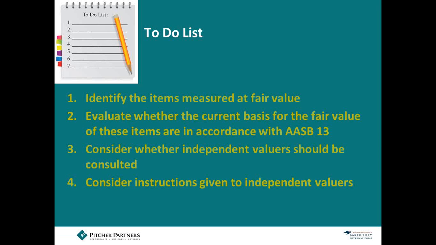A to-do list: identify the items measured at fair value. If you're sitting there, think about your balance sheet, your statement of financial position. What items are measured at fair value? Number two, evaluate whether the current basis for the fair value of these items is in accordance with AASB 13. Consider whether independent valuers should be consulted, and consider what instructions we will give to these independent valuers.